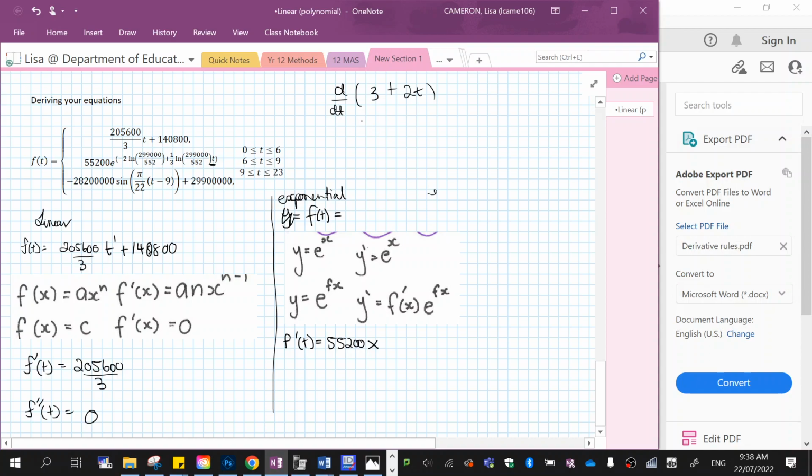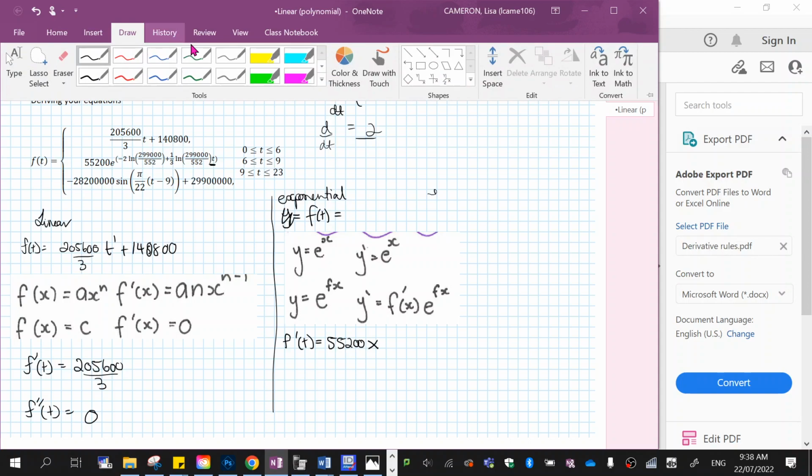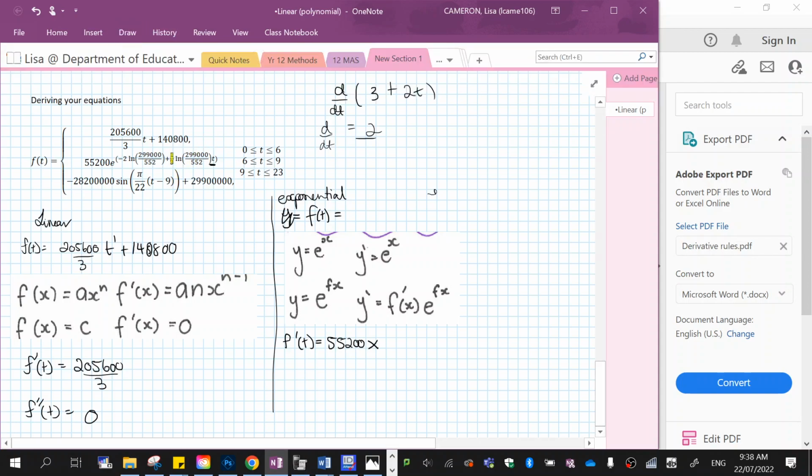If I want to derive this, I end up with just d over dt is equal to 2. So that's what it would be left with. So when I'm thinking about deriving this portion here, the only part that needs to come down is this part here. When I derive the bracket at the top here, this is what remains.